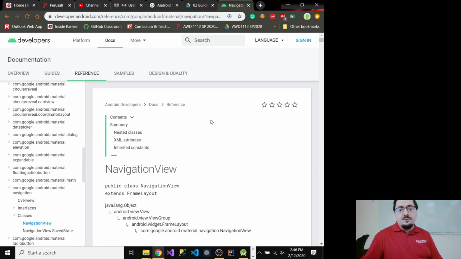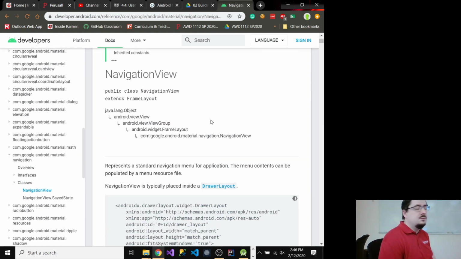Yeah, so there it is. So there is a page for it, just like all the other controls. You just have to make sure you're looking at the one for the AndroidX package instead of the one for the support library. Does that make sense? Because they both have the same name. They're just in a different namespace.